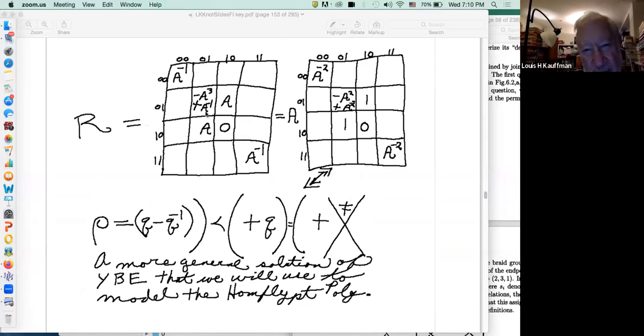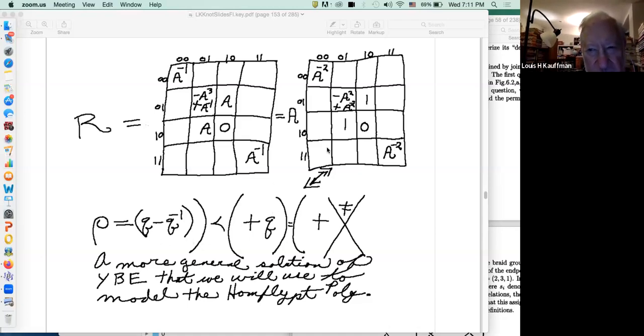If you take this matrix and symmetrize it a little bit by factoring out an A, then you see an A to the minus 2 and an A to the minus 2. And here you have a minus A squared and a plus A to the minus 2. It's a little nicer. If you like, let Q be equal to A to the minus 2, then it has Q minus Q inverse, and 1 and 1, 1 and 1.